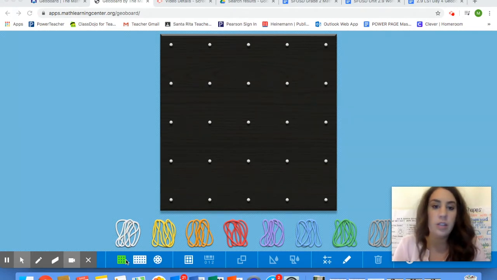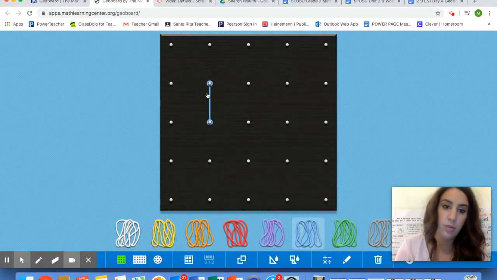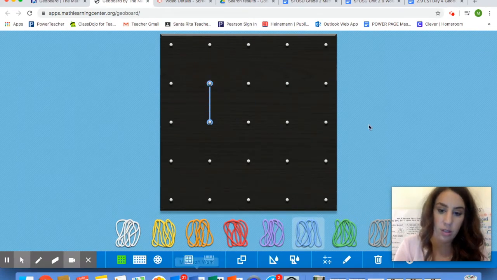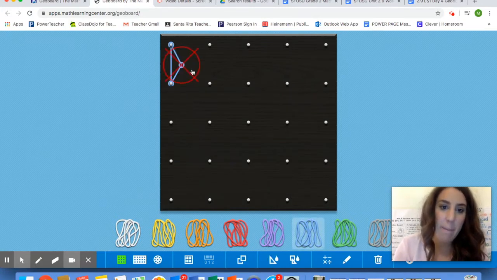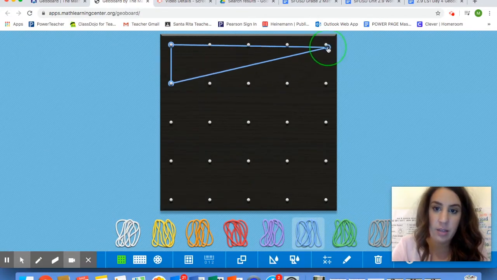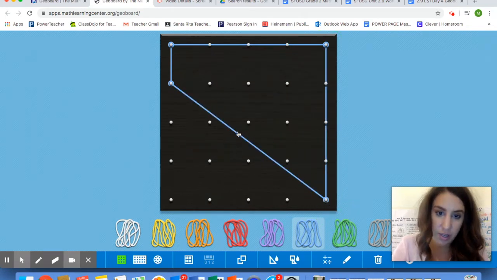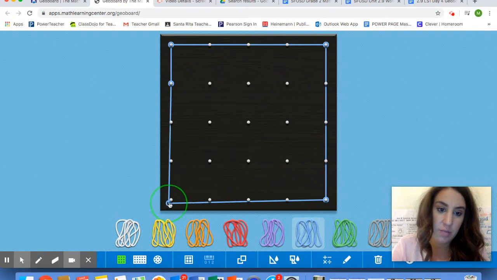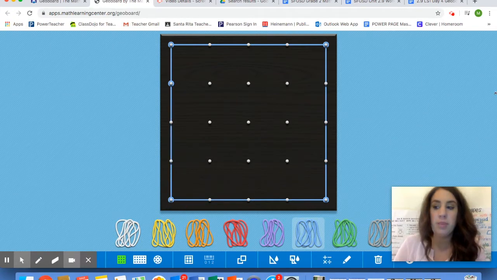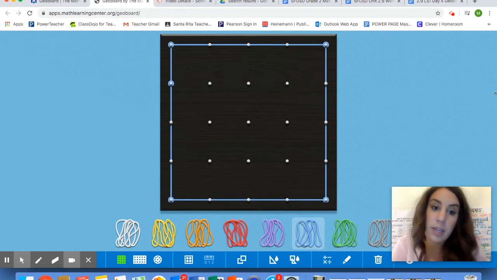You are going to use the entire geoboard to make yourselves one big square. It's going to look something like this. And your color choice is completely up to you. One big square.